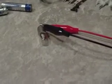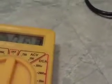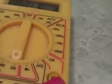So that's an easy way. You can do the same thing with a fuse. Anything that you're trying to test on a car that should have continuity to it should register something on the meter. And you want to use, like I said, the resistance scale, usually the lowest value on the resistance scale. So, alright, that's that. Now, how do we read voltage?